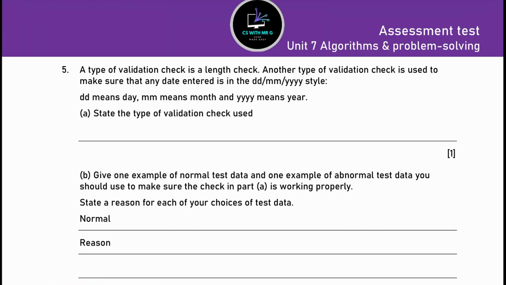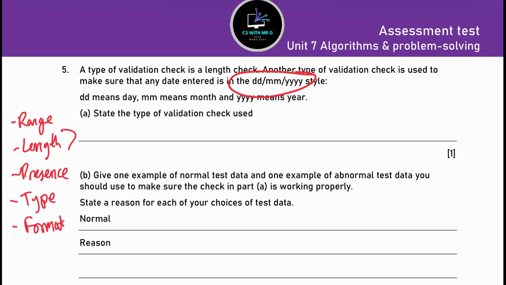Question 5, a validation check has been used to make sure data is entered in this style. State the type of validation used. Well, let's just quickly go over them. We've already used a range check before. It's not that. A length check checks for the length of a variable, presence check, type check, and a format check. Now you could technically use a length and a presence check. As a length check, we'll need to make sure that it's 1, 2, 3, 4, 5, 6, 7, 8 characters long. However, we have to be careful because there are forward slashes involved. A presence check could also be used as it could not be left blank, for example. But I would say a format check would be the go-to answer for this question, as it has to be in a certain style, which is just another word for a format.